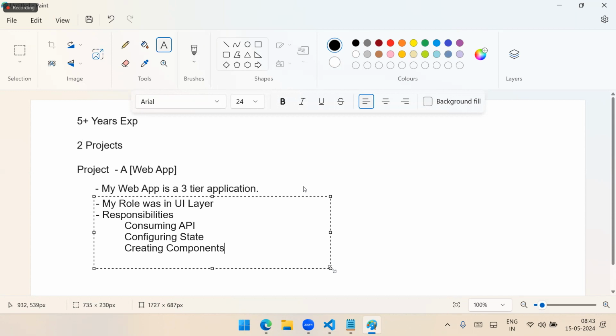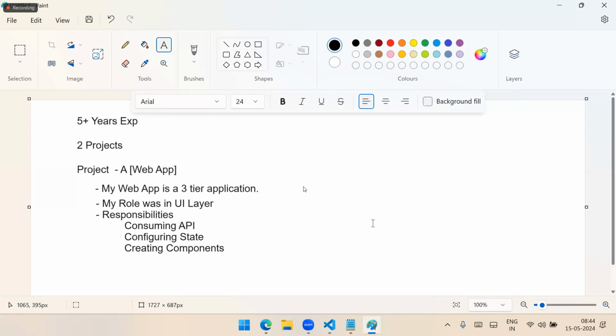Now, when we see the resume of an experienced person like this, we will ask questions relative to this. We will not ask anything extra. Remember, for an experienced person, almost 90% of the interview will be on his resume only. They will not ask questions here and there. They will ask from his resume. They will say, okay, in the first project you worked in the UI layer and you mentioned that you worked with APIs. Now tell me what libraries you used for APIs.